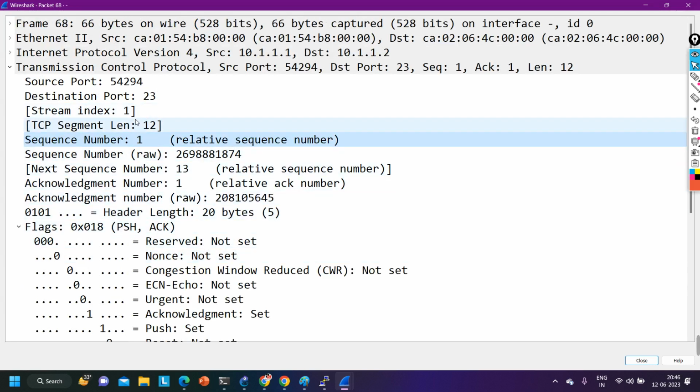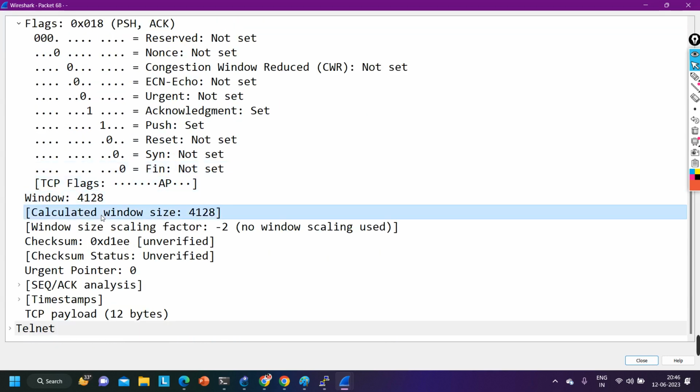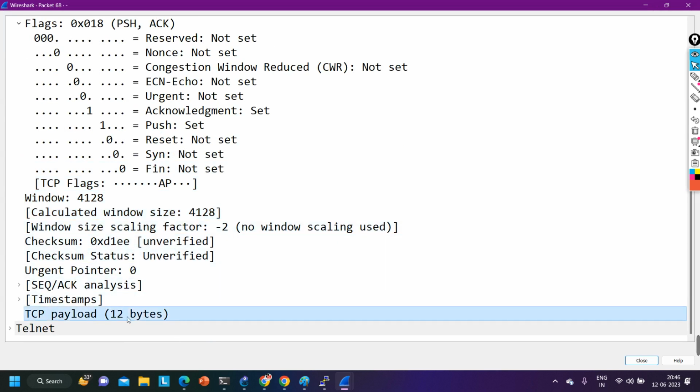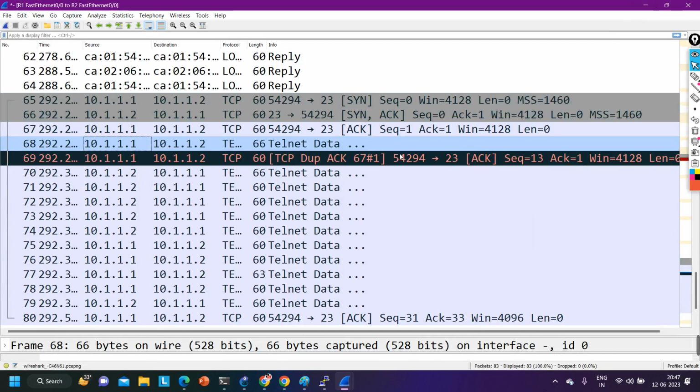Showing 12 bytes, TCP payload. Here is the TCP payload, at the last line. 12 bytes, and the sequence number is 1. So it should give acknowledgement on what acknowledgement number? 13. And next sequence number is what? 13. So see.